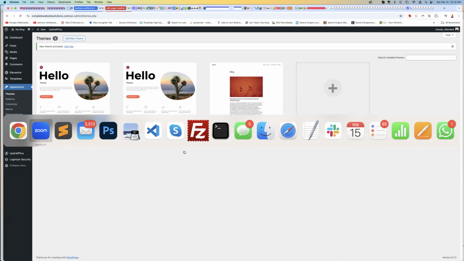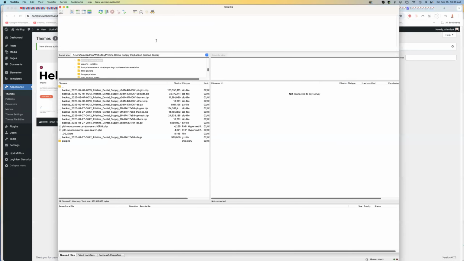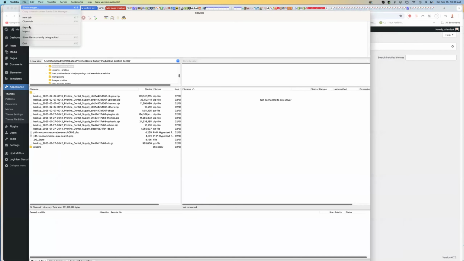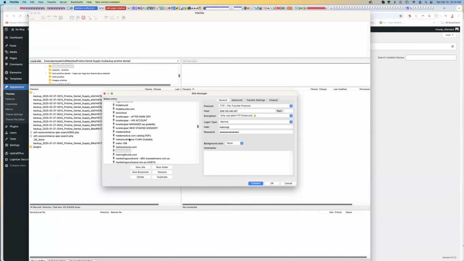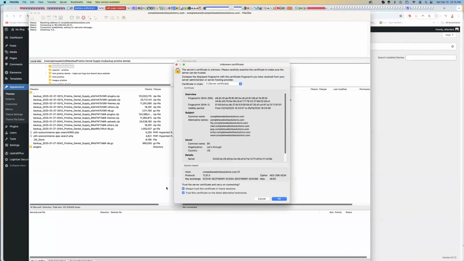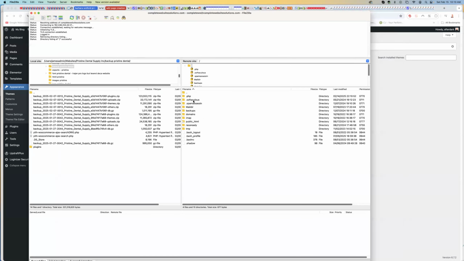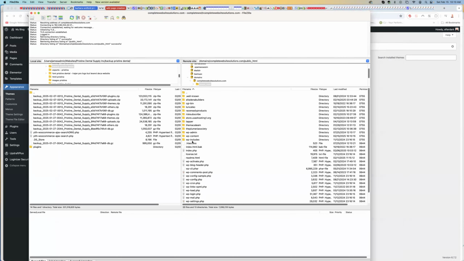So I'll show you how this looks on this back end here. I'm going to connect via FTP, which is File Transfer Protocol, using FileZilla, and I'm going to come in here. Let's see if I have access. The reason I'm doing this, I just want to show you the difference in the back end. So when you log in, your folder directory may look a little different, but if you go ahead and click on public, you're going to see there's a bunch of other sites in here I'm testing on. But here's the main website.